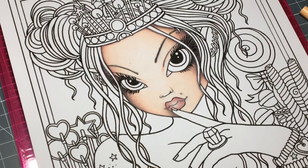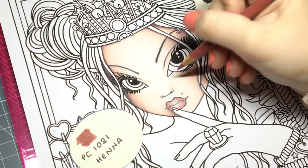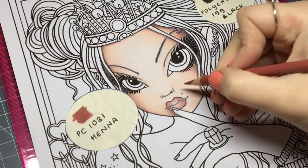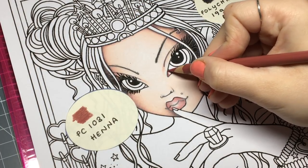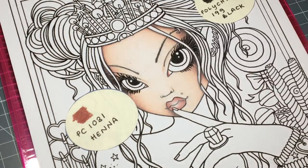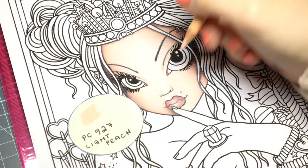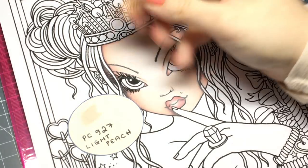Okay, now her eyelids, or these parts here, your tear ducts. She's going to go around the outer part of it with the henna, and then back in and blend that into the middle with light peach.